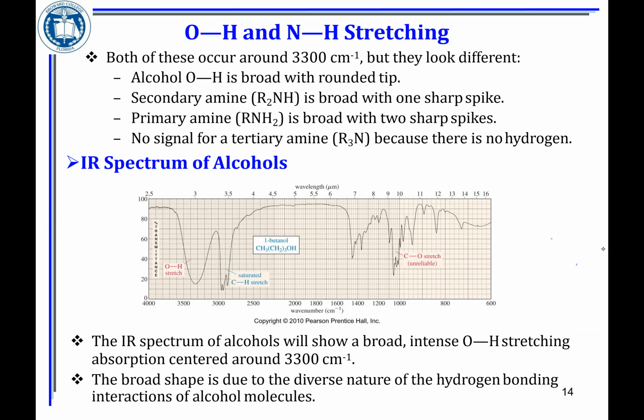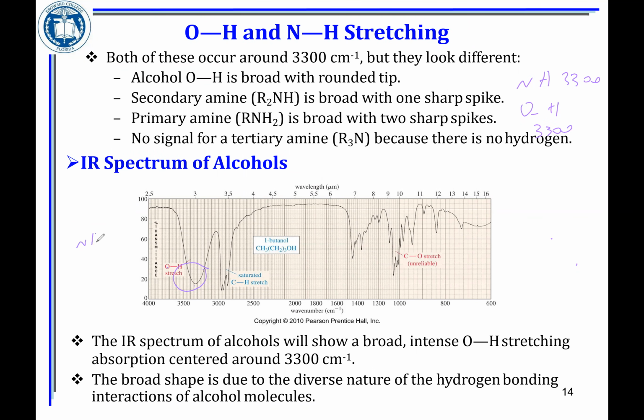So, other peaks for IR or other functional groups, let's say NH and OH bonds. OH would have a peak at 3300. NH would be 3300. So if you have a peak at 3300, how do you know if it is OH or NH? The shape of the peak is also important, location and shape. Sometimes the shape of the peak helps us specify what type of functional group you have in the molecule. If the peak is at 3300 with a round tip, that is OH.